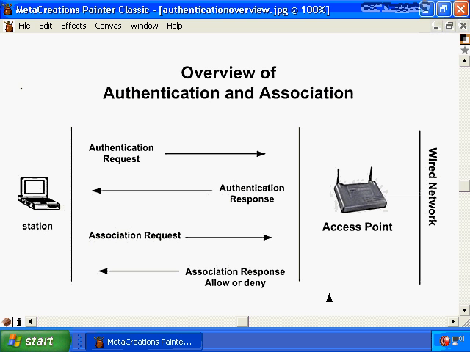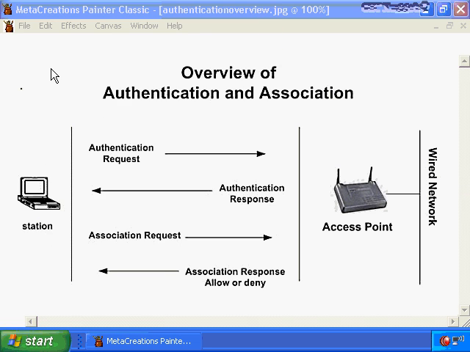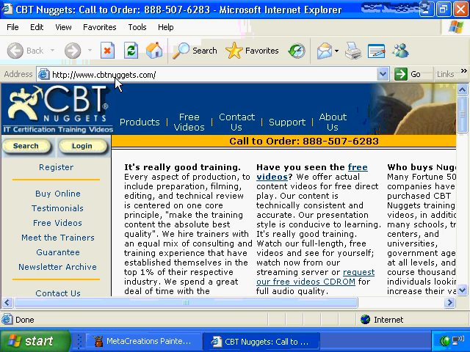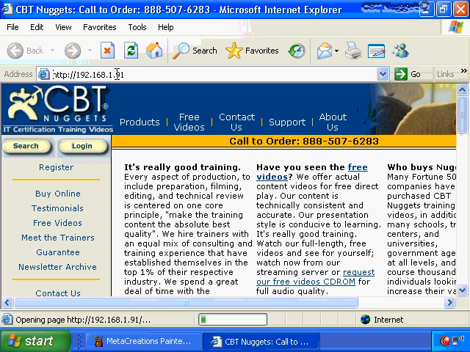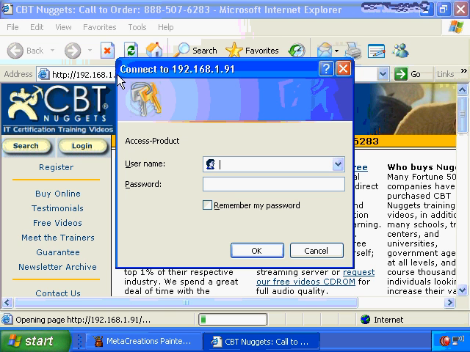Also, most wireless access points will have a table listing the wireless stations that have successfully established an association with that wireless access point. Let's take a look at the wireless access point that I'm using for this example and see if we're associated here. So I'll bring up Internet Explorer and connect to a wireless access point via its little built-in web server.